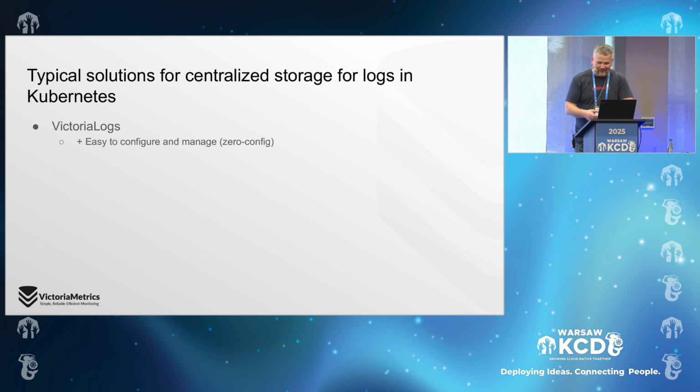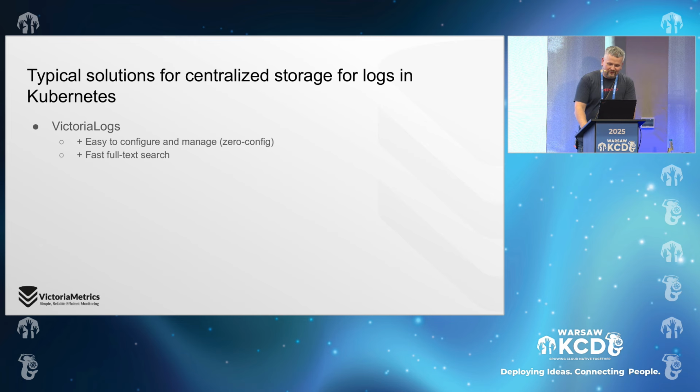Victoria Logs, compared to other solutions, compared to Elasticsearch and Loki, is very easy to configure. It literally runs with zero configuration, and it runs optimally on any hardware without any tuning. You don't need to configure any tables, any database schemas, any index lifetime management. It works out of the box.